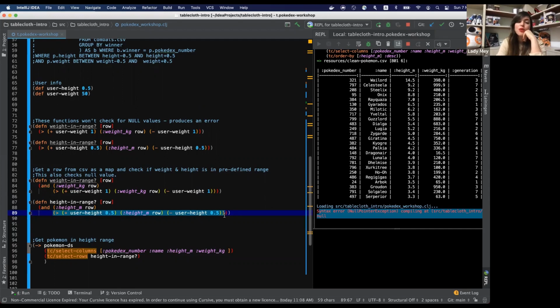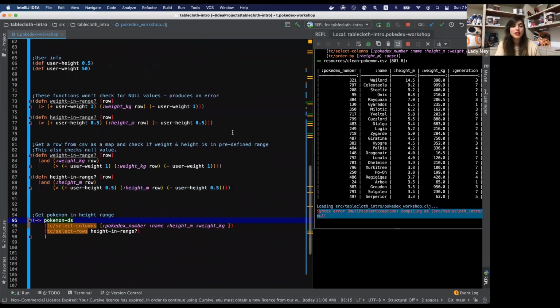The reason that I'm not going deeper into explaining these functions is that if you're familiar with Clojure, I'm sure you'll handle it. And if you're not familiar with Clojure, I have a whole different workshop teaching Clojure. So we're not going to do it today, but you're welcome to join the other workshop at some other time. Okay, so that's what I did. I used these. Let's see if it works.